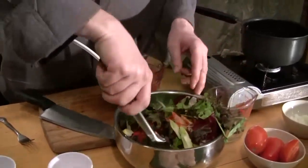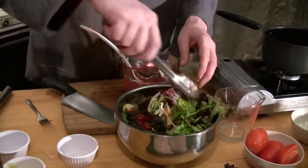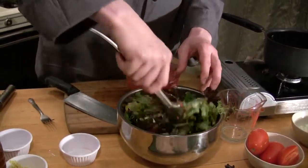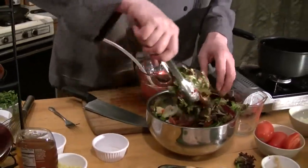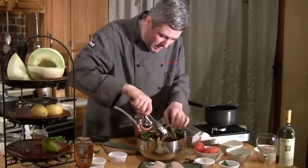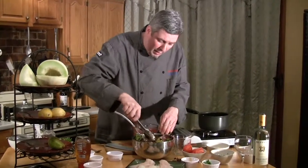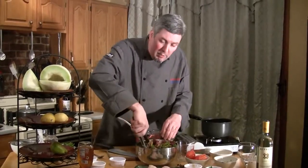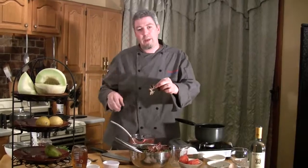And the best thing to do with this, I think, would be to taste it before you add anything to it. The reason I say that is because you might decide with your own taste that it doesn't need any salt, it doesn't need anything else. And that's really what you want. You just want to try to eat a little more healthy and think healthy. You may talk yourself out of adding that salt. But with me, I think a little pinch of it will never hurt.